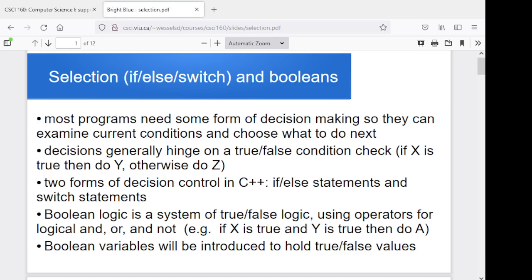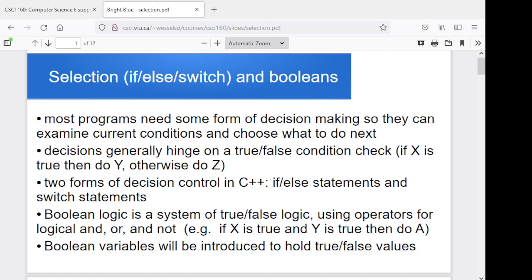So the idea is nearly every program when it runs has to do some kind of decision making. You know, if it asks the user to enter a value and it's going to do some computation, once it reads the value in, it has to make sure that it's actually valid. If it gives the user a choice, do you want to do this or do you want to do that? Then it's got to read the choice the user makes, or if the user clicks on something to make their choice, it's got to detect which one they picked. And then if they picked one action, do one thing. If they picked a different action, do something else. So the program has to be able to make some kind of decisions.